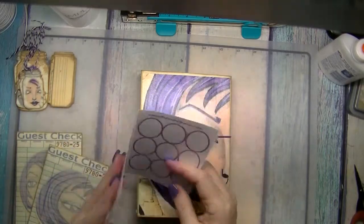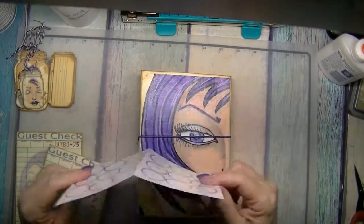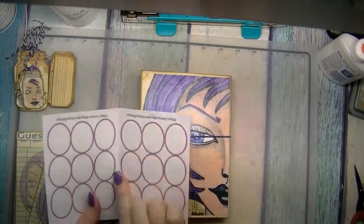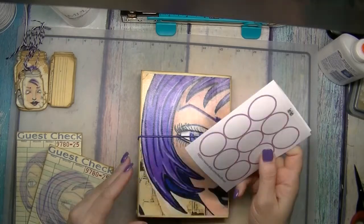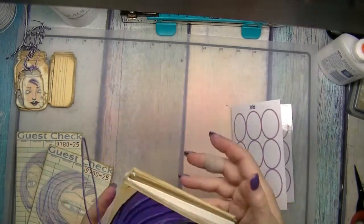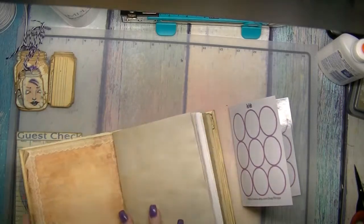Okay? So if you use it like this, and you flip it like this, then it works. But not like this. You can also cut these in half. I'm not going to cut it in half. I'm going to leave it as a book. And whomever decides to purchase this book, they can go ahead and cut it in half or use it as is.